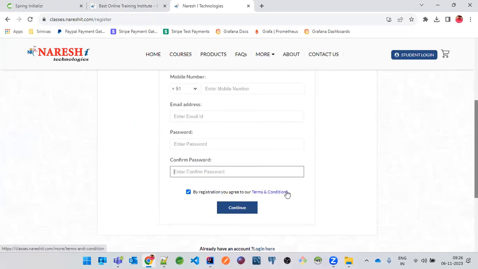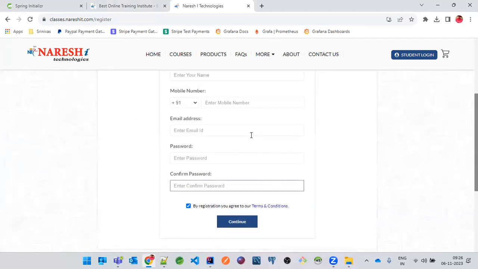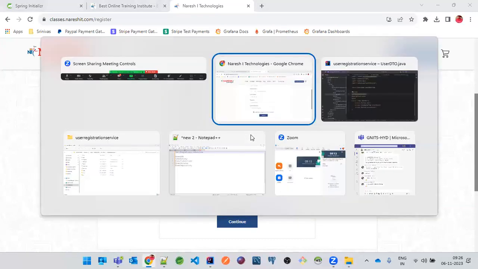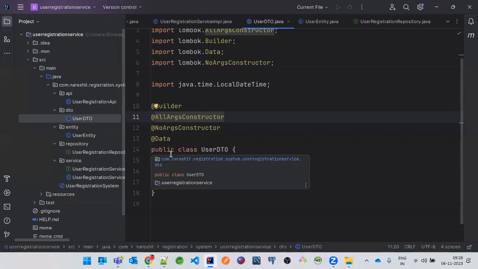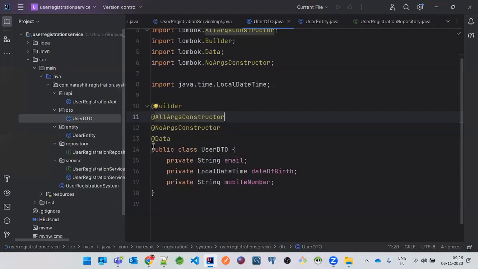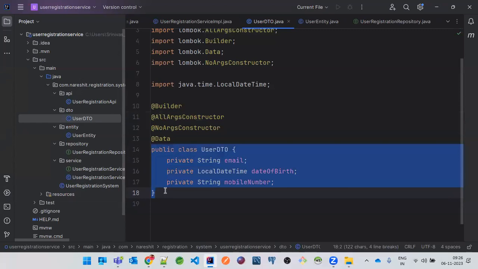So in the previous sessions, I have basically said, whenever you are submitting a form, it is basically a post request. That means it has to contain some data from the end user in order to insert that data into the database finally. Okay. So I just wanted to do the same thing over here, but I don't want to use entity as a JSON. I just wanted to use user DTO because entity is something which has a direct communication with the database. We cannot use entity as our JSON request data.